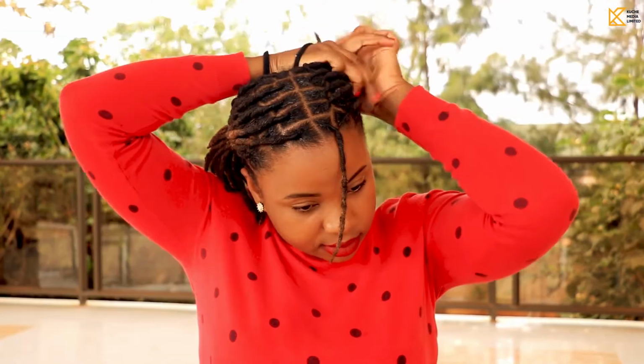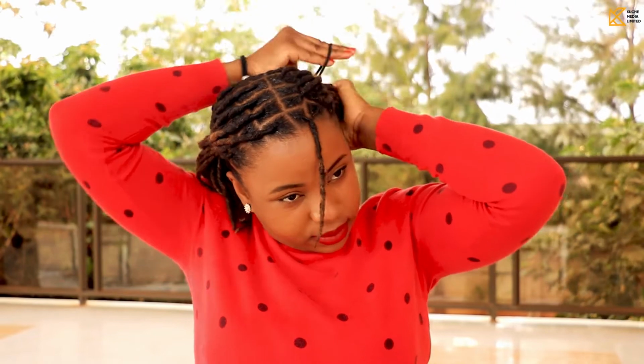I think I've done this one before. I don't know. Similar. I think they were just not this low. One is higher. One is definitely higher. Wait, let me lower it. Short hair problems. Even if they are at the same level, that's just how the hair wants to be. So it is what it is. So, ta-da! Oh wait. I got overwhelmed. Hairstyle number 11. Are these low enough? It's a bit of cheating because they're a bit high, but yeah, they're low.